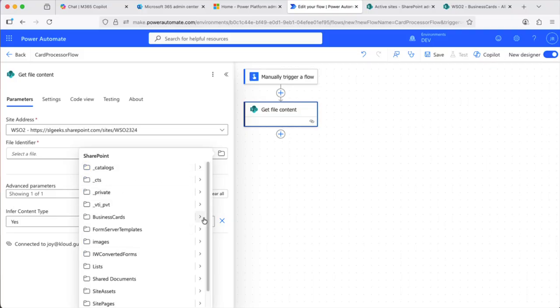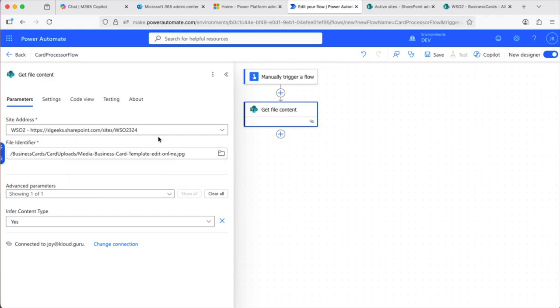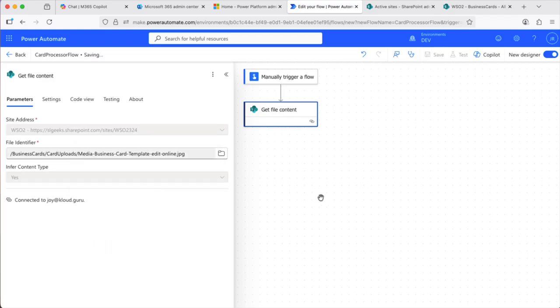I'm going to select the exact business card image just to showcase this process and to make it easy to understand. So let's go to card uploads, and then I do have the sample business card, and then I'm going to click save.